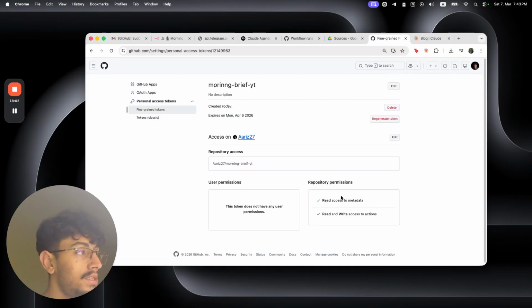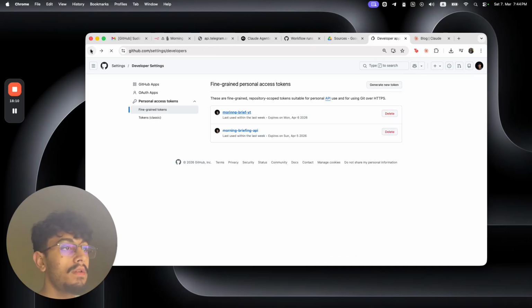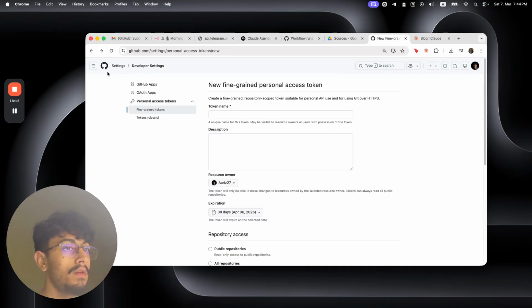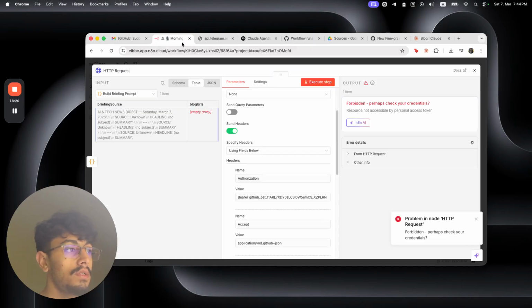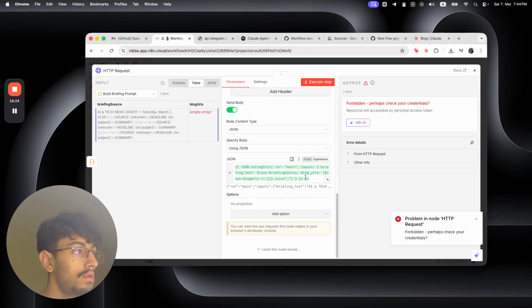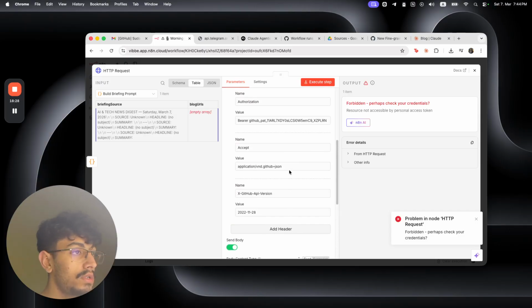So it has that, and it has read and write access to actions. All right, so this should be running. So it's still not run. Resource not accessible by personal access token.